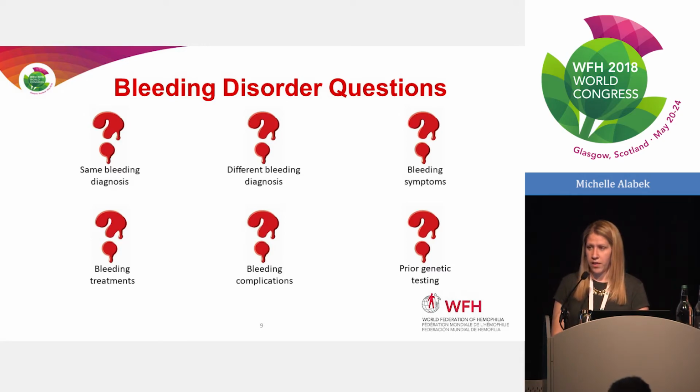Asking if anyone's had any bleeding complications. So has anybody had any significant post-op bleeding? Has anybody had any issues after dental extraction with bleeding complications? And then I think what often can get forgotten is, has there been any prior genetic testing in the family? This can be critical in what options are available to other members of the family or what you're able to offer to your patient if you know if someone else in the family has previously had testing. So I would encourage you to ask that question as well.